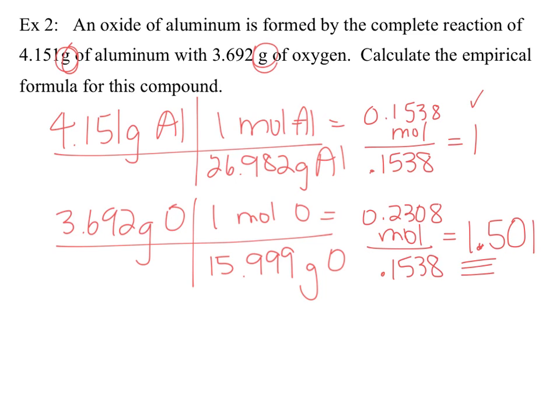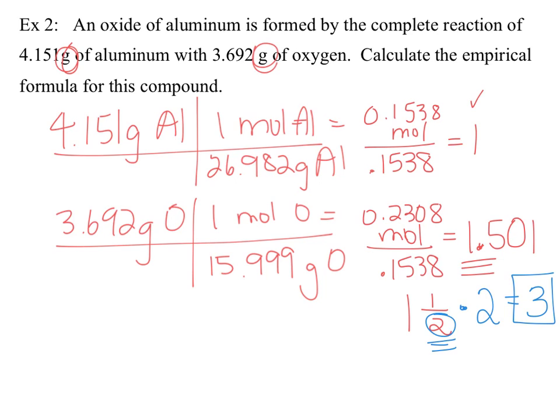So if you look at step 4, it says if you don't get a whole number, you have to multiply by 2, 3, 4, or 5 until you do get a whole number. And so this is the way I look at it. I say 1.5 is really like saying 1 and 1/2. The reciprocal of this fraction is 2. So I'm going to multiply this guy by 2. And when I do that, it's going to turn into 3. So there's my whole number.